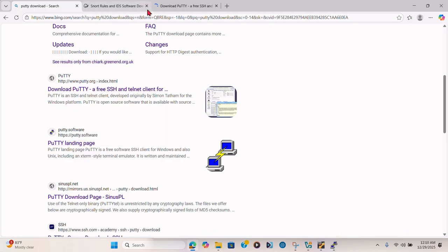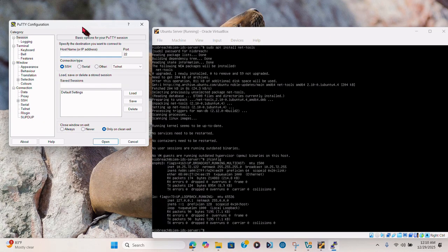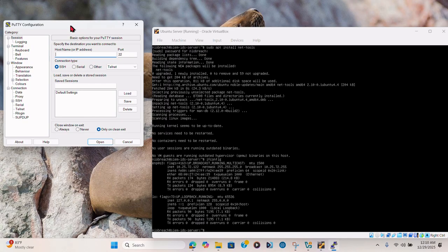When you open this, right here you're going to see download PuTTY. So you click on it, it gets PuTTY downloaded for you. Then you go ahead and install it on your system. That is how easy it is. It's a very small file, easy to install. So just get it installed and search for it just like I did, using the search bar, and you're going to find PuTTY running on your system.